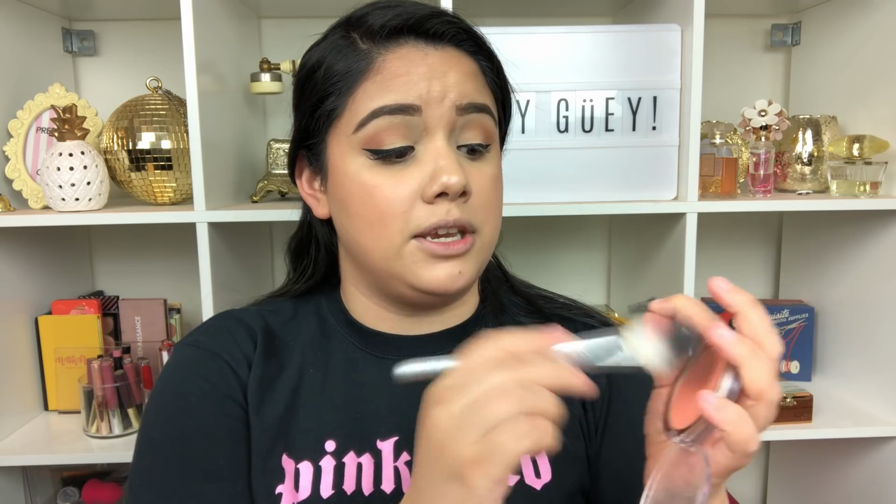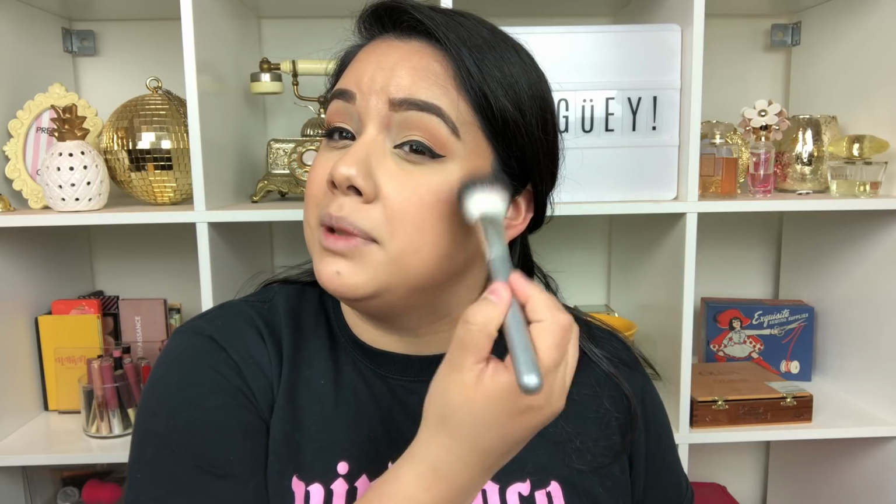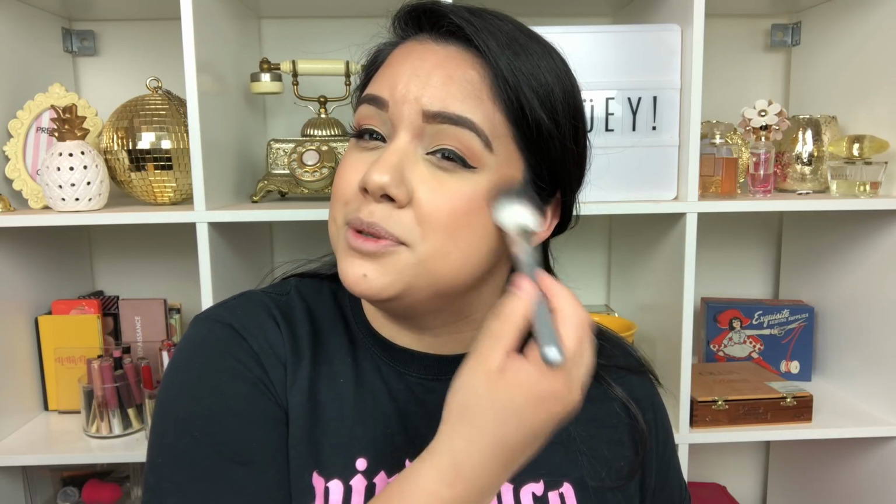So while we wait for that, I'm gonna go ahead and grab my favorite Flower Beauty blush in the shade Peach Primrose. If anybody is sick of me using this blush, buy me a new one then. Although I have plenty of other ones, but don't complain. Buy me a new one that you want to see me use. This is just my freaking favorite, and how about you try it and then you'll understand why it's my favorite.